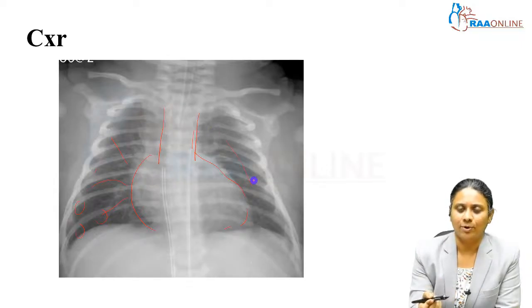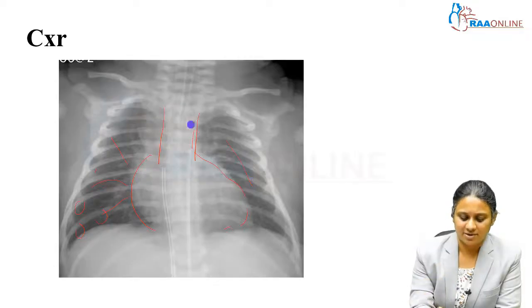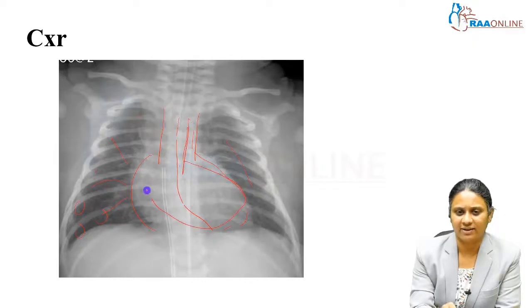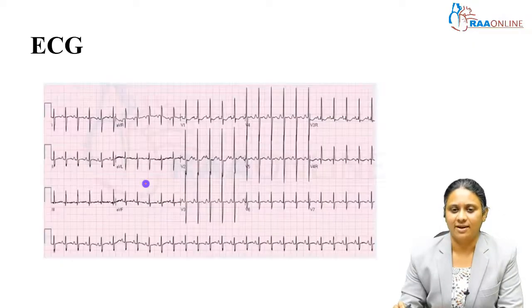So this also is a pointer for diagnosis: cyanosis but increased pulmonary vascular markings. So this is a diagnosis of DTGA. This is classically called egg on string. This is the string and this is the egg. Appearance of a DTGA X-ray.